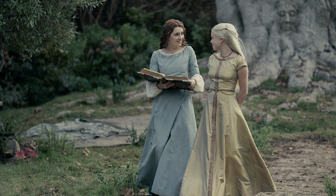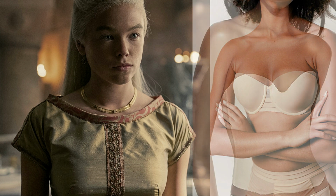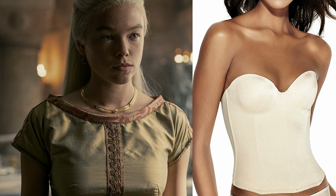So, for instance, it appears that the strapless bra worn by Millie Alcock, who plays young Rhaenyra, under her yellow gold gown is an afterthought. In modern terms, it's not even the correct choice for an undergarment because a strapless bra provides all of the lift from the band without the aid of the straps, and it starts to slide down the body with gravity. So even if they did a fitting with the strapless bra, throughout the day or days of shooting, the bra will settle and create that tightness of the dress around the bust and dents underneath because the bust should have been sitting higher. At the very least, the wardrobe team should have gone with a long line bra like they use in the bridal industry, which would have supported her better and for longer.